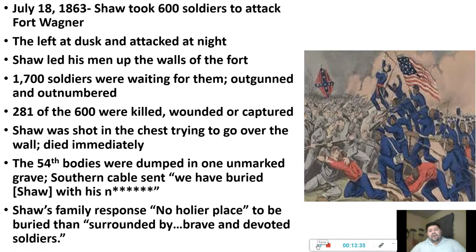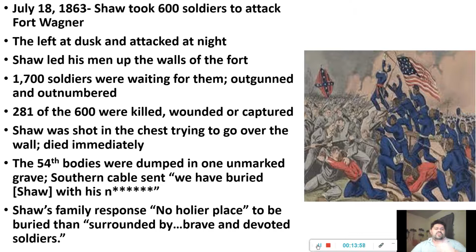All right, so Shaw basically does get his way. The 54th is allowed to fight. Now, they do fight, they do win, but it's not that many battles. I think it's like 1 or 2 battles they actually get to fight in. They do win. They do have some casualties, some wounded, some dead, but not too much, okay?